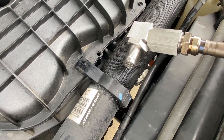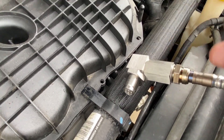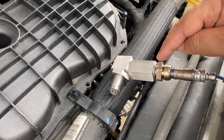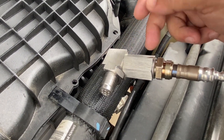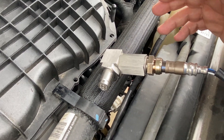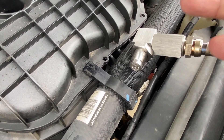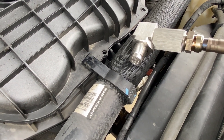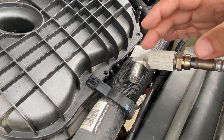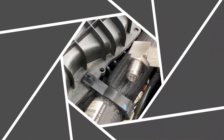Once the customers added this to their vehicle and got all their inspection monitors ready, they would go the next morning before the test and remove it. Once they removed it, they would start the vehicle one time, would not turn it off again, would not disconnect the battery, and would just remove the non-fowler from the downstream oxygen sensor, put the sensor back in, and go get the vehicle tested. This works for 99% of vehicles. On newer vehicles, the check engine light is so sensitive that a 4% decrease in efficiency will trigger a P420 code, so the spark plug non-fowler tricks the computer into thinking the catalytic converter is doing its job of keeping emissions clean.